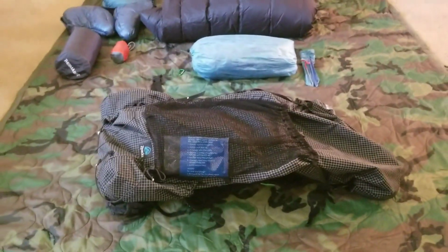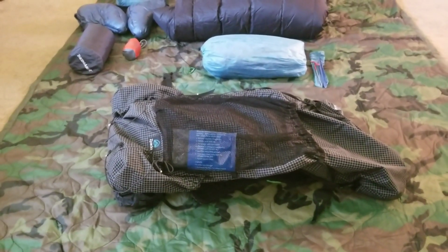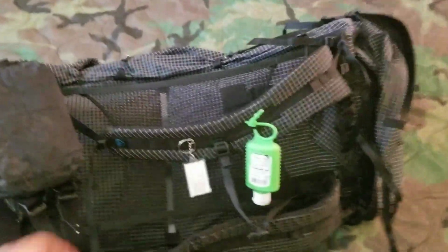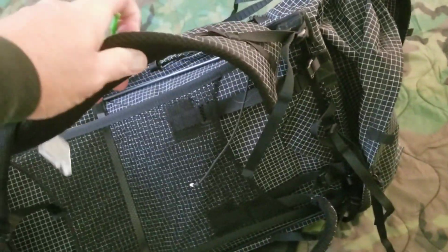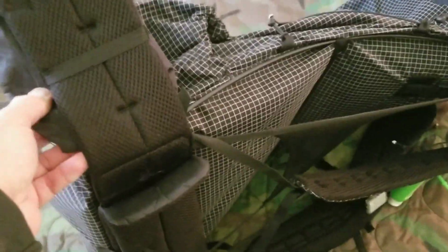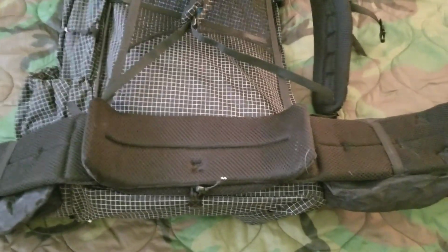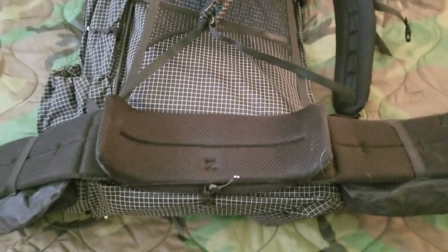There's a couple features that I like about it. It's very adjustable. You can tailor it to fit you to make it comfortable. The other thing about a lot of ultralight packs is they don't have a lot of padding, but this pack has a ton of padding on it. You can see how thick that is, and it's very good quality foam, and it's very comfortable. It's got load lifters. It has a carbon fiber frame, which most ultralight packs are frameless. It has a hip belt with very good padding, and I added an extra lumbar pad onto mine. I did that because I'm a little concerned about the sizing of the belt. It's not really for comfort, although it does help out quite a bit.